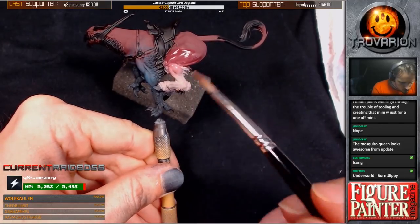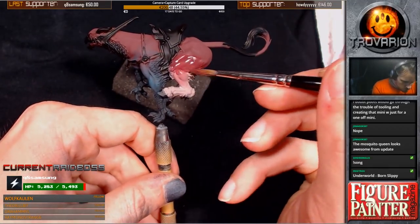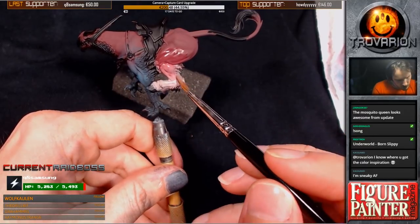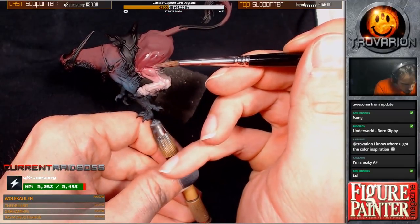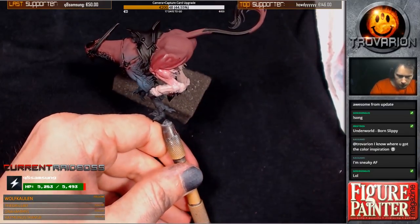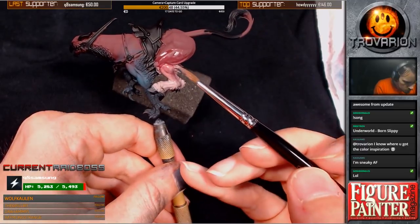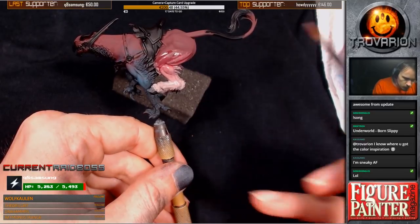As you get more experienced, you will see how the color behaves, and then maybe get it right on the first or second try. I think it took me 2 or 3 in this case. But yeah, you can see me just as I see fit add the lighter color or the red again. And here, like I said before, you will see me add just tiny bits of color into the still wet color, and then just feather and dab and drag the pigment around in order to get a gradient going.